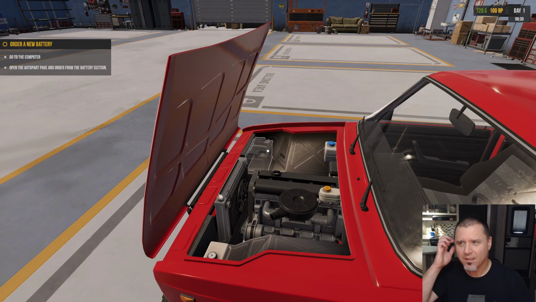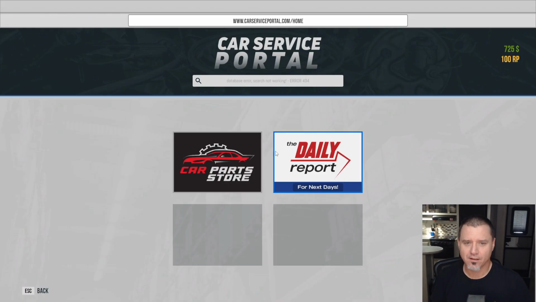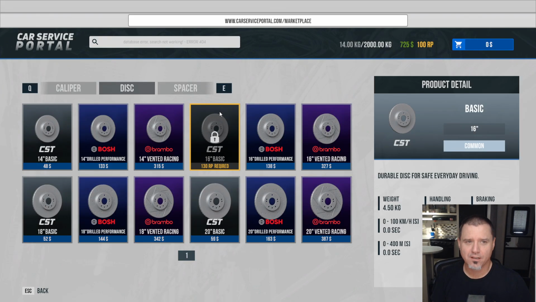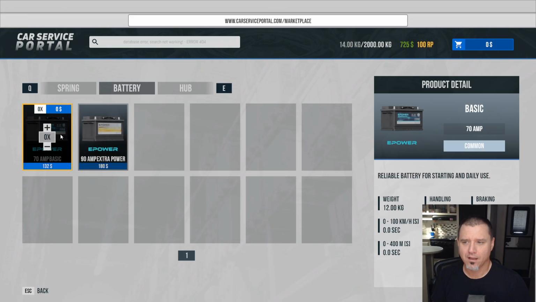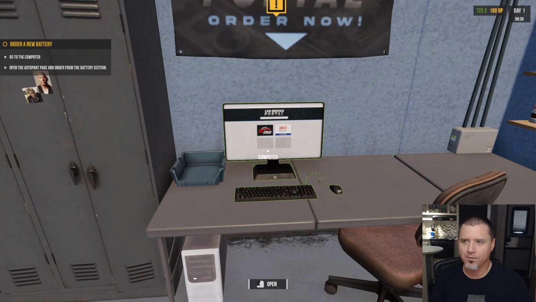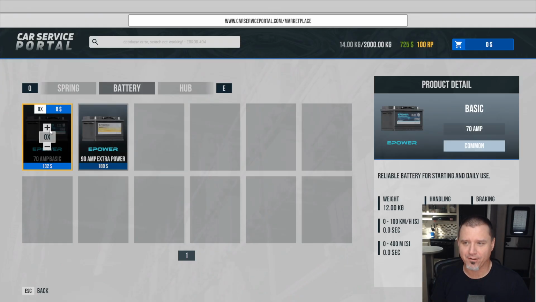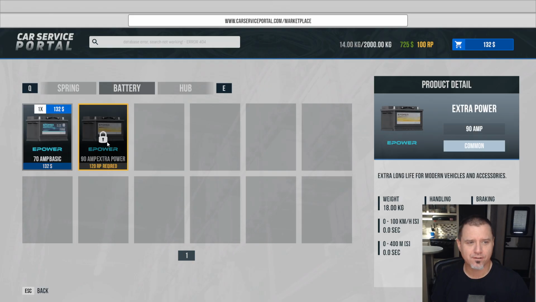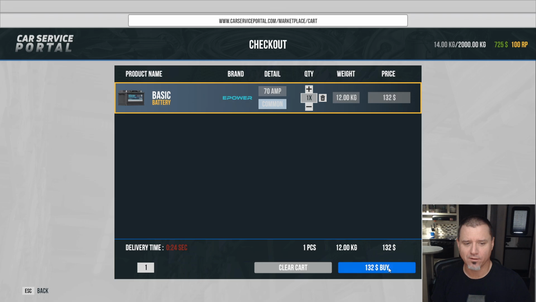Okay. Go to the computer. Open the auto parts page. And then we need a battery, right? Wait, what did it... And order from the battery section. Well, I'm going to order the cheaper battery, right? And then how do I actually purchase it? Go to the cart. Okay, buy.